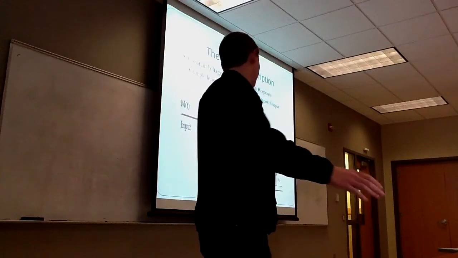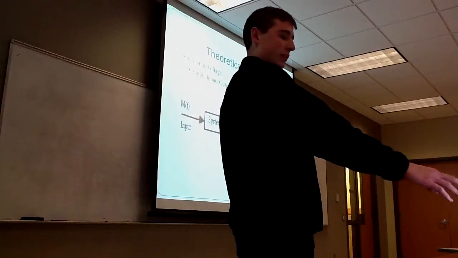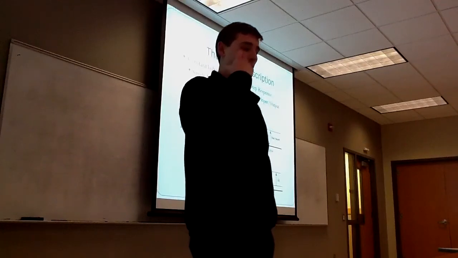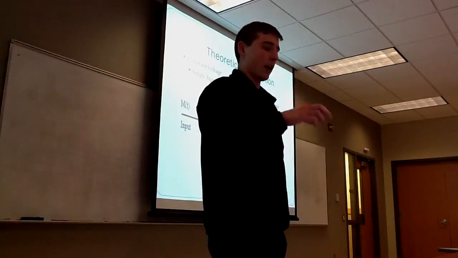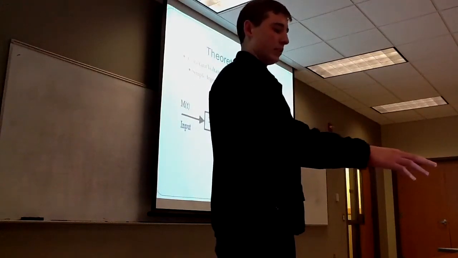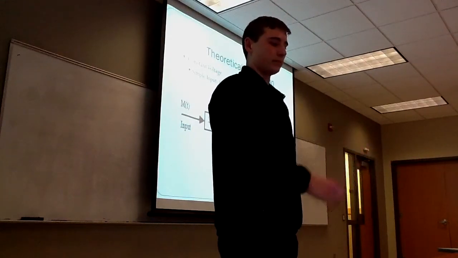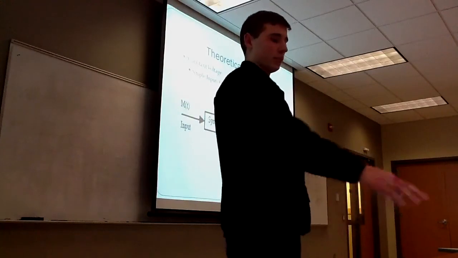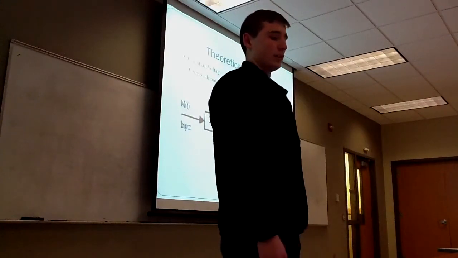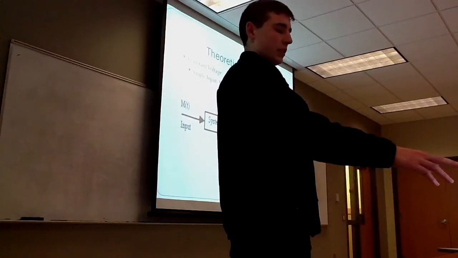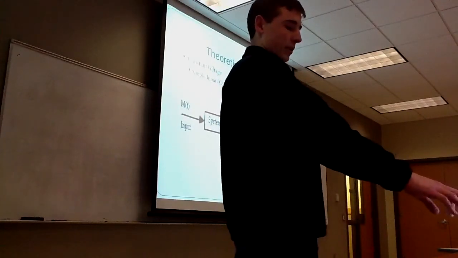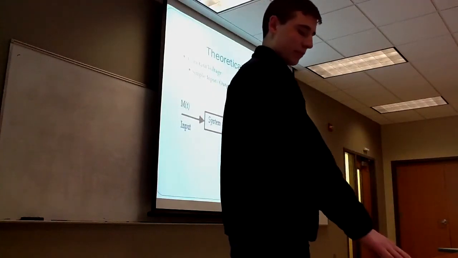Here's a block diagram of our system, and it's on the left. It shows the input M of T going into the system. It shows our output C of T, and our output is measured in voltage, and our input is in percentages. On the right is our step response, and it shows a graph of the input percentages M of T versus the time, and then the output voltages versus time.